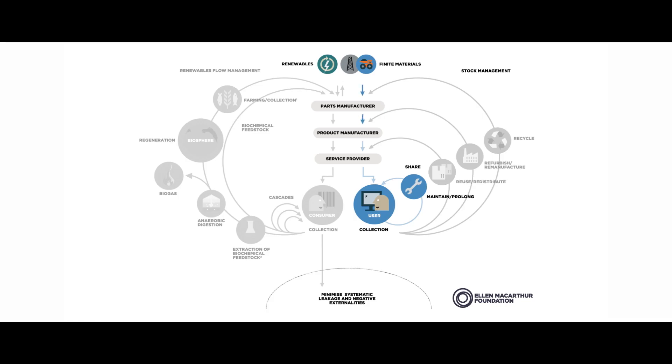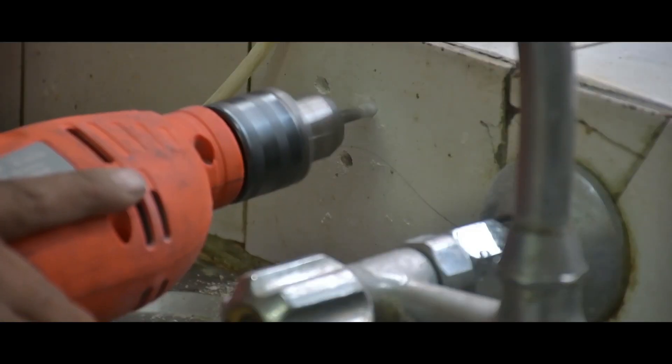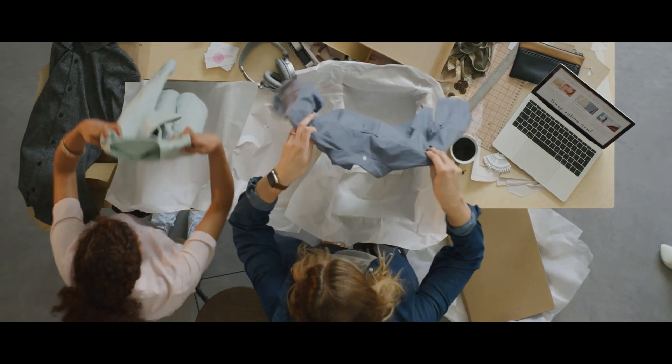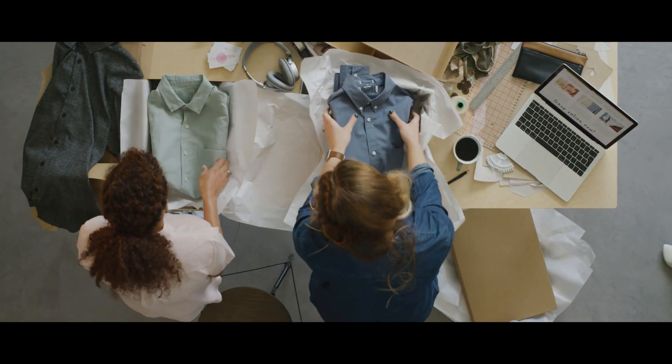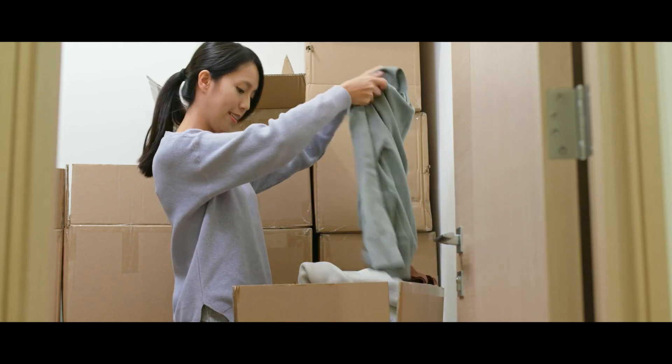Sharing is also part of the picture of the technical cycle. We're seeing more people share the products they own. Think about a power drill — most people have one but hardly ever use it, and it's generally low quality. You can take that to the next level with services like Y Closet in China, where you effectively lease your clothes and share them with other people without thinking of it that way. You have a box of great clothes delivered to your home and then it goes back. Sharing can be done in a much more sophisticated manner than just with your neighbour.